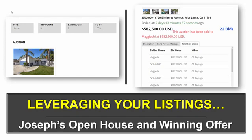So here's how I calculate math, and this is what I teach all agents to do. If Joseph wants to make $2 million a year in GCI, how many listings does he need? A little bit more than 10. And so what happens is we complicate the real estate business by thinking in a different way. Somebody else will say, okay, well, take your $15,000 and you want to make $1.5 million, so you need to have 100 listings.